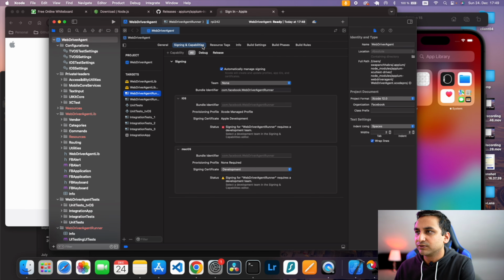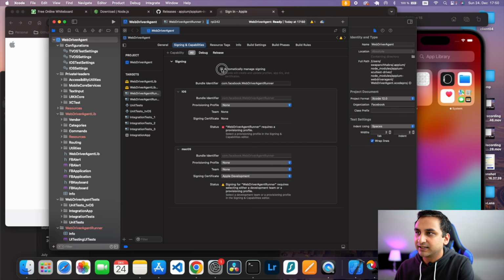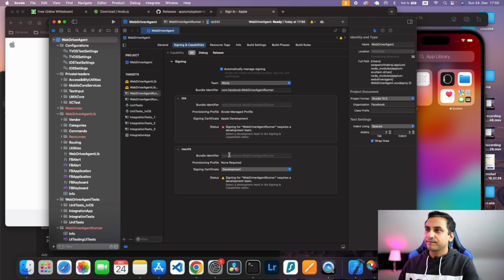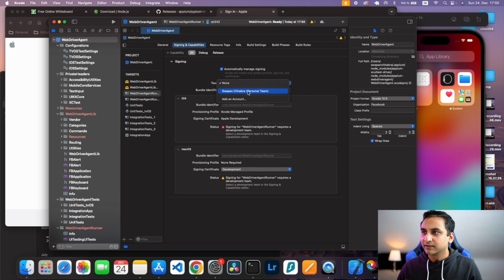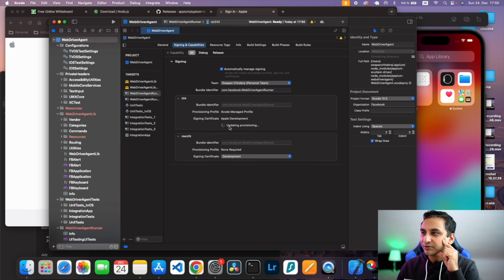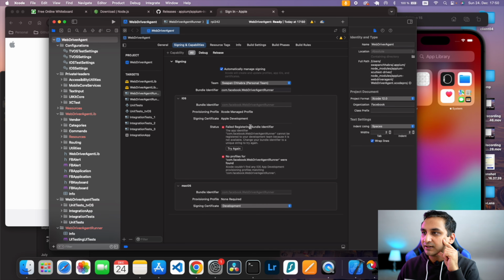So you just need to go to this signing and capabilities here, and here you will see the signing has failed for this runner. So first of all, make sure that you have automatically manage signing enabled. Okay, so once it is enabled and you already have the account, you can select the account from here, and then it will try to create the provisioning profile, but if it doesn't create, it still fails.